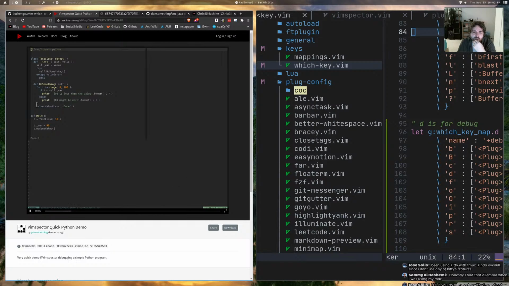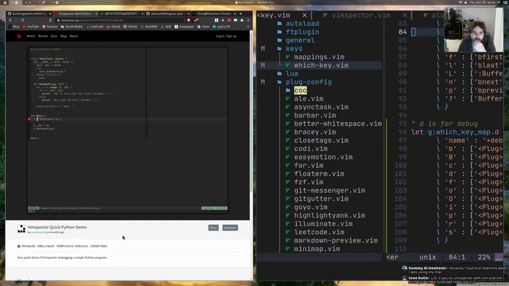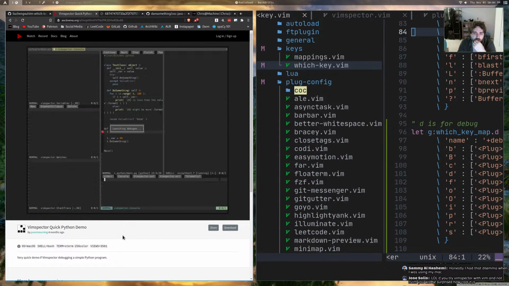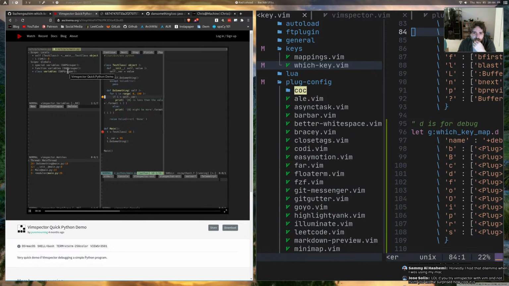Okay, that guy just ran the Python debugger, and now he set a breakpoint, started Vimspector, stopped at the breakpoint. What is he doing?